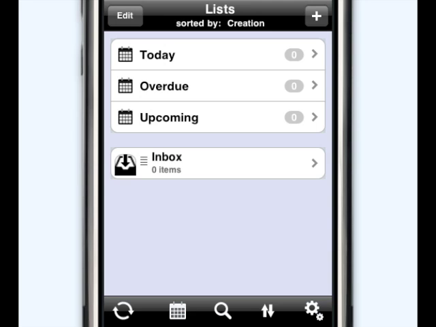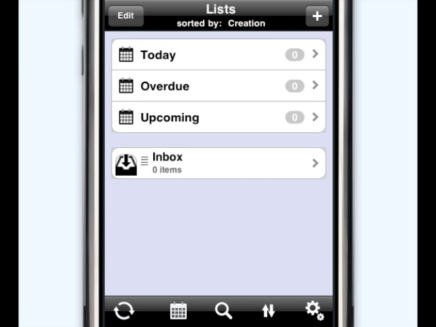When you first launch ListAppy, the list screen is presented. The top section of the screen gives you a quick view of the number of items that are scheduled for today, overdue and coming up over the next week. The bottom section holds all the lists you create. ListAppy creates an inbox for you. Task items you add from this screen will end up in the inbox, while lists will show up right below inbox. Now let's add a list.